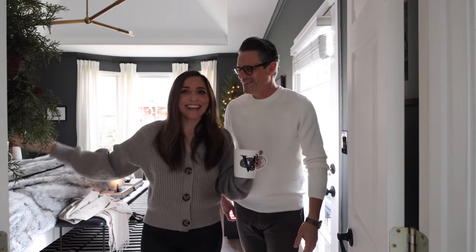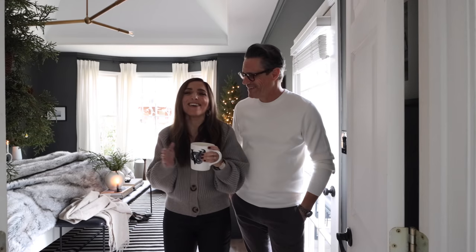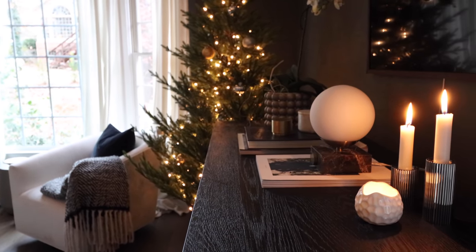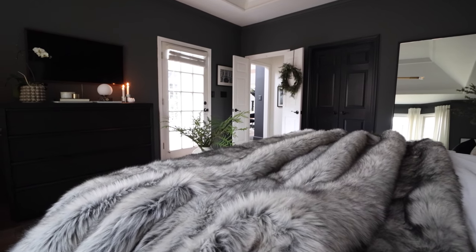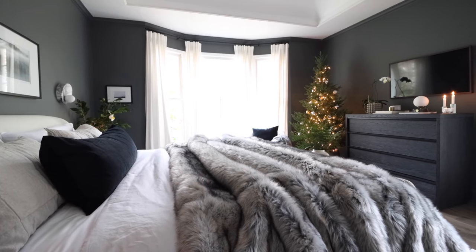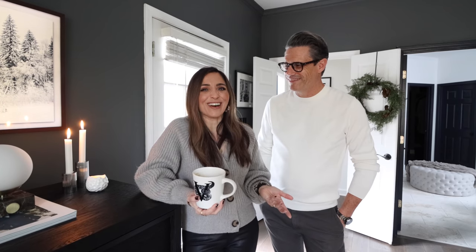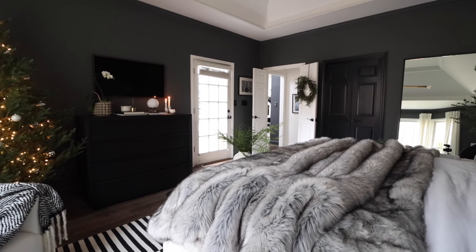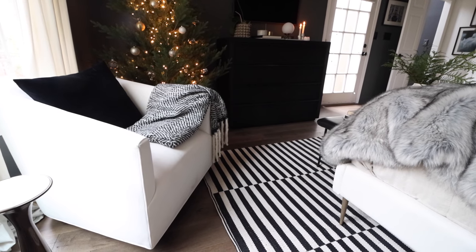Guess what, you guys? It's finally time for the full tour! We're just going to start on this side of the room and work our way around. We absolutely love this color on the walls. It's a weird name — they called it Locust Black, and I'm like, really? You couldn't come up with a better name than that? However, it's really just this perfect color — really smoky, an off-black. In this room, because we don't have that much light, it really reads as black, but it truly is a really rich charcoal gray.